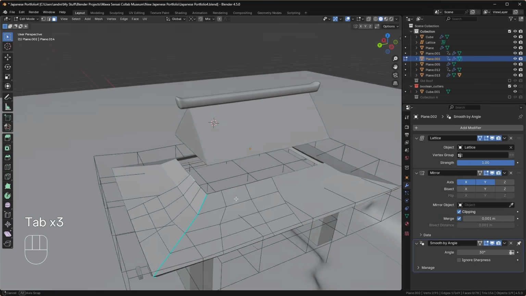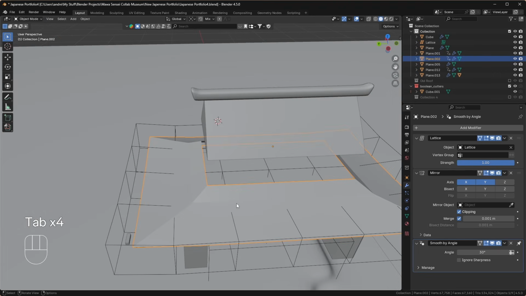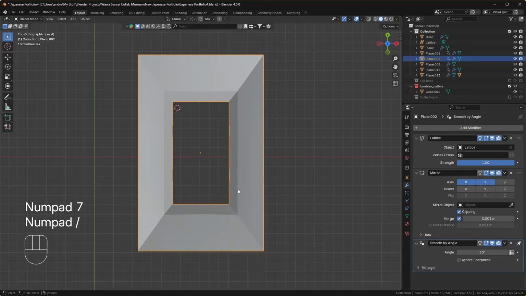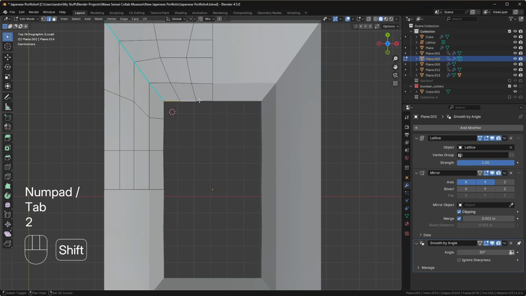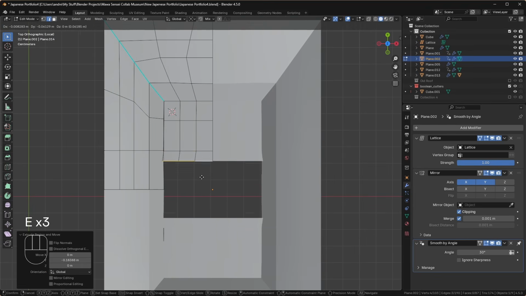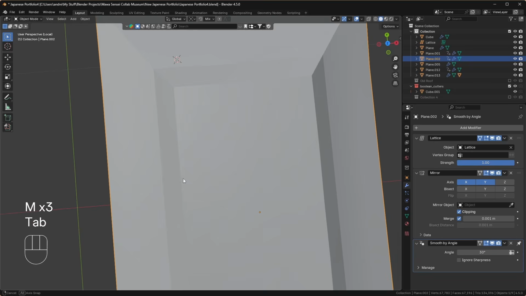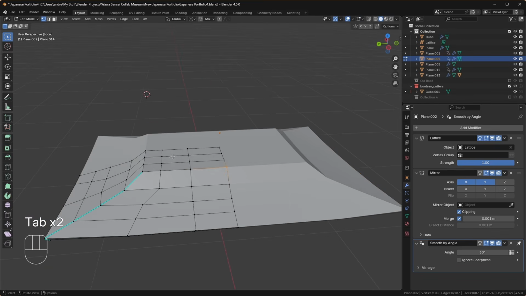And now maybe we can start making our floor. So if you want to, you can apply the lattice and the mirror and then just fill the faces now. Or you can just, I guess, do it manually. So we can hit E and extrude out, E extrude out, E extrude out, like so. Just let it clip in there. And then here we can just merge these. Merge by at center, merge at center, merge at center. Cool, so there we have a floor now.